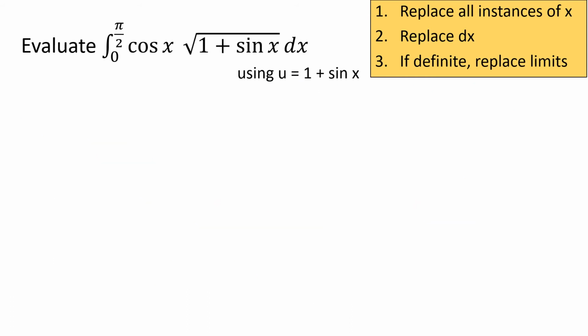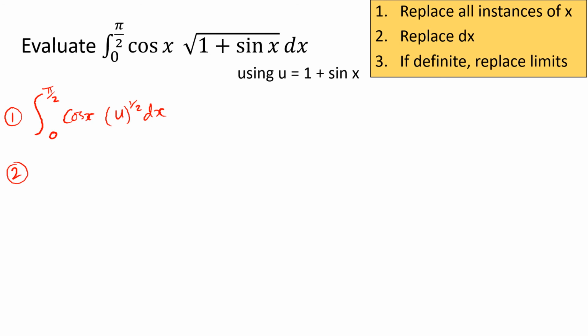Okay, here's another definite integral to consider, this time using trig. As I said, basically it's going to be an algebra or a trig question when you're using substitution. We're using u equals 1 plus sine x, and we're not going to change the cos x just yet, same reason as before, hopefully it'll go away. So pi over 2 and 0, cos x, and then square root of u. Well, actually, let's just go straight to saying u to the power of a half, because we know we're going to use that. That's step 1.